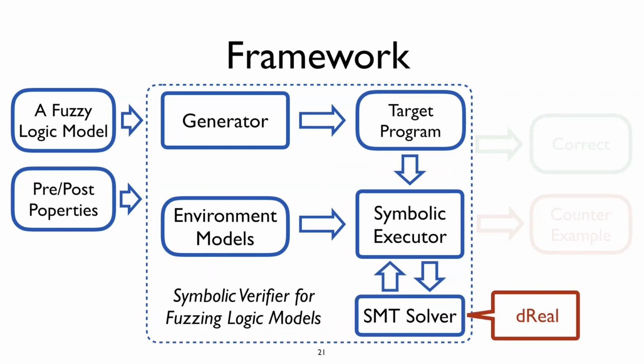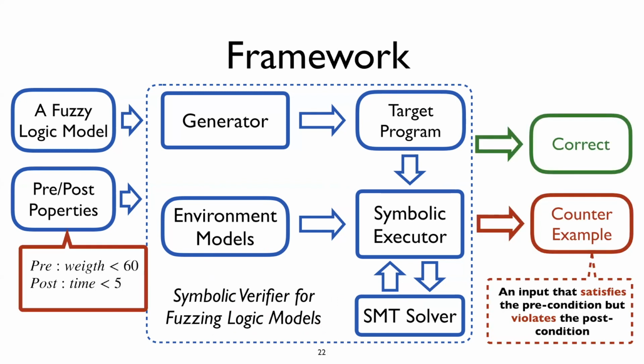And the SMT solver component is also critical for our verification framework. Here we employ the SMT solver dReal, which supports many elementary functions that are frequently used in fuzzy logic models. And the symbolic executor implements dynamic symbolic execution. If all the paths are explored and no counterexample is found, the model is verified. Otherwise, we produce a counterexample, that is, an input which satisfies the precondition, but the output violates the postcondition. The designers can check their model if a counterexample is found and fix the problem.